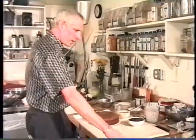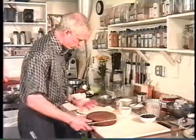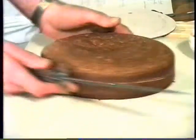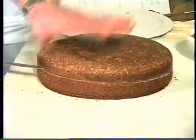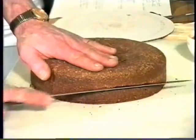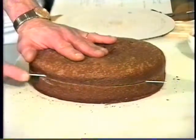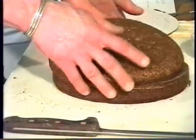I like to take a long knife when I cut the cake. I slide it and put it about halfway through — just a little slit in there. I don't try to go all the way through the cake in one shot. I just turn the cake around, get it about halfway, spin it around and cut halfway through it, and then as I'm turning the cake the knife will go right through.